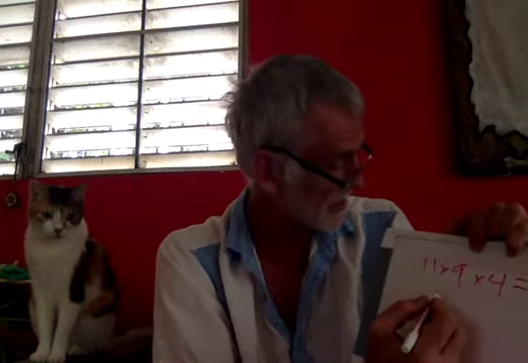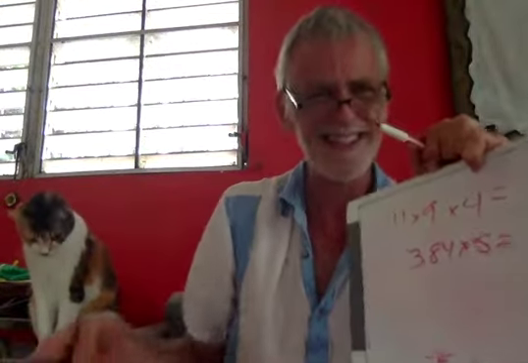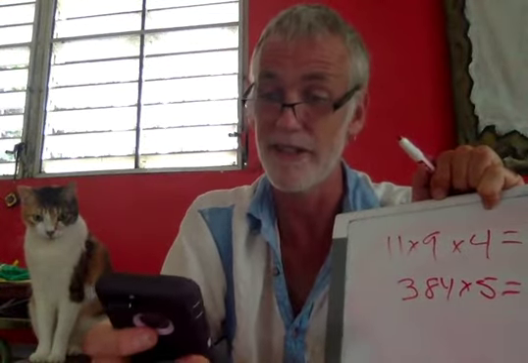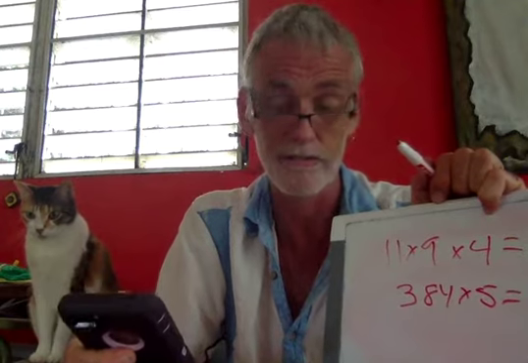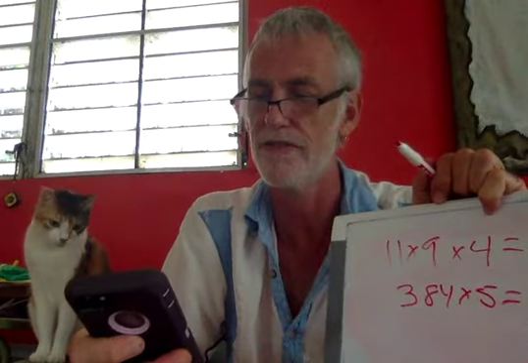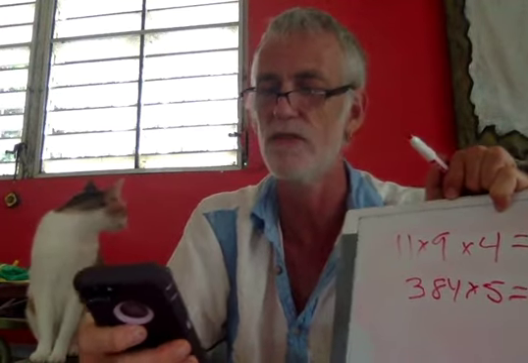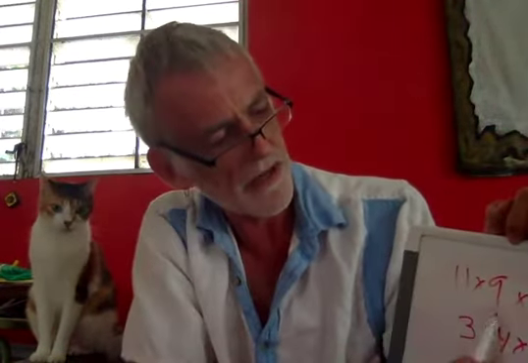Number 6, top one is, oh my goodness, 11 times 9 times 4. The bottom one that gives you the base, so you just have to multiply 384 times 5, which means I'm getting out my calculator because I don't want to multiply 384 times 5. I mean, I could if I wanted to. So could you, right? You know how to do that. 384 times 5 equals 1,920.